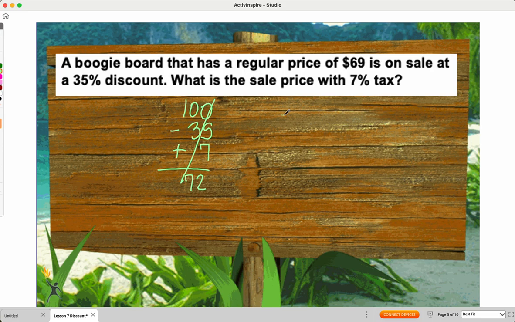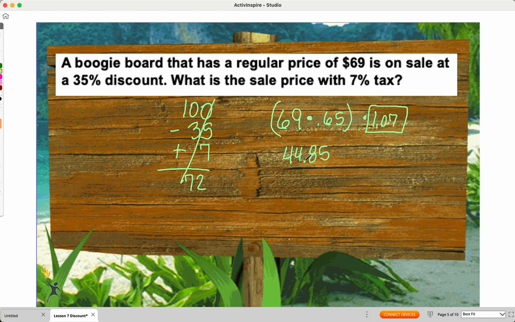So to set up a problem like this, and again, I can do this in my head, that's 65%, $69 times the decimal equivalent of 65%, then multiply that by 1.07, just like we looked at last time, okay? Because I need to solve this first, since that's going to give me the cost of the item before taxes, and then I can multiply it times taxes. So this one I am going to break out the calculator for. 69 times 0.65.